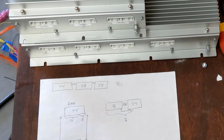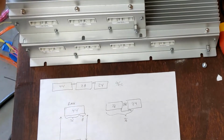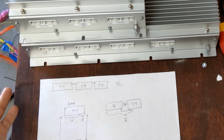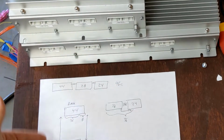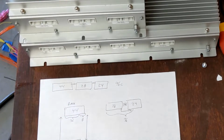Okay, so that's the first thing that you have to get comfortable with when you're planning your battery and what size BMS. And that's the reason why a 108 cell, 3 group BMS was not going to be enough for me, so I ended up having to buy a larger one with 4 groups on it. And that's just because, even though it's 96 cells, that's just the way it all laid out in this particular case. So you've got to do that math first.